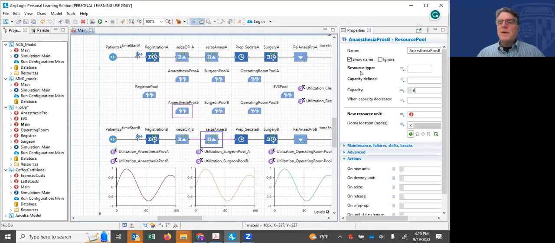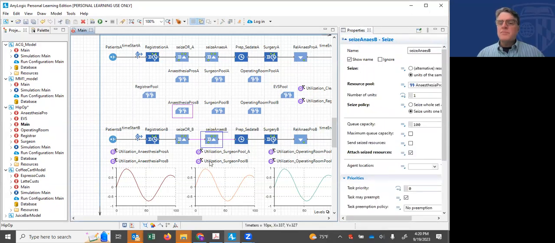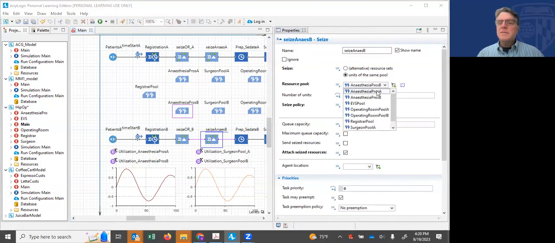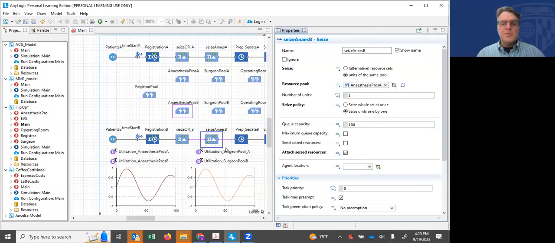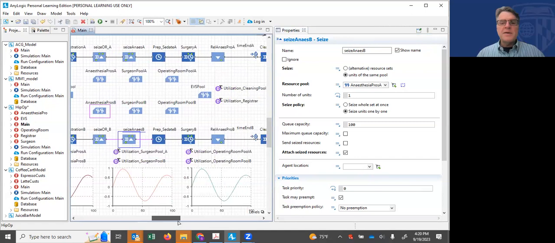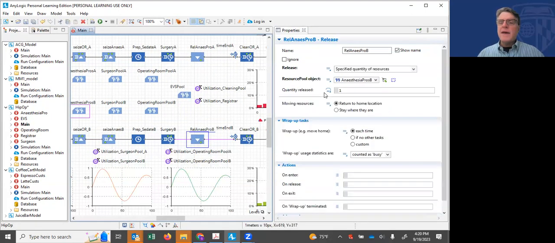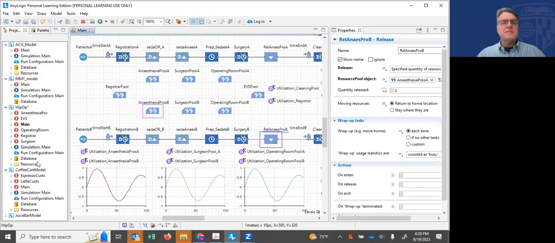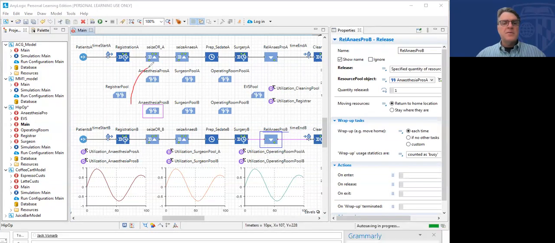we're going to grab from anesthesia pool A instead of B, because both of them are now in that pool. And then I need to slide down here and just release that one back to pool A. Okay, and I believe that's it. So the idea here is that I've collapsed the 2 pools into one. There's now 2 here and 0 here. And let's see how this flies.